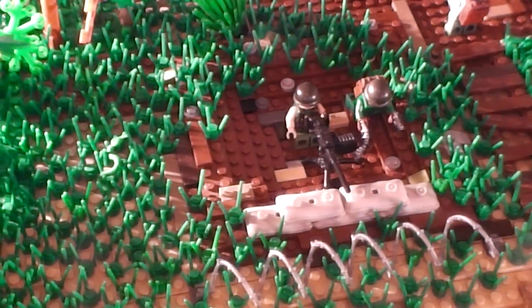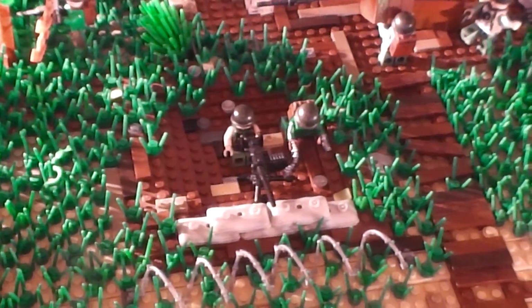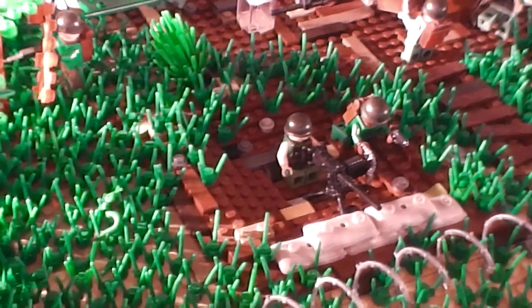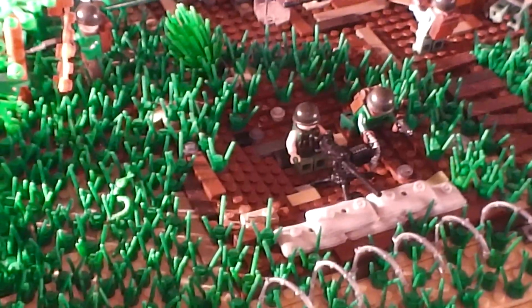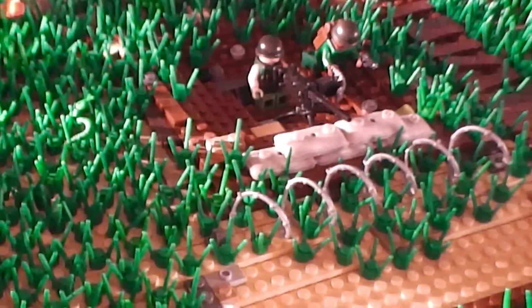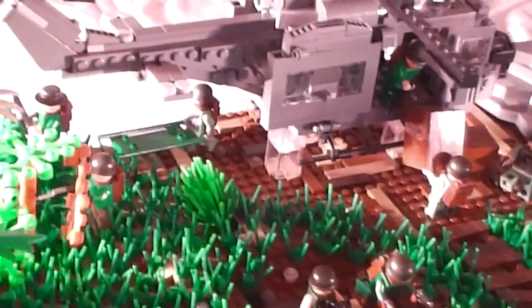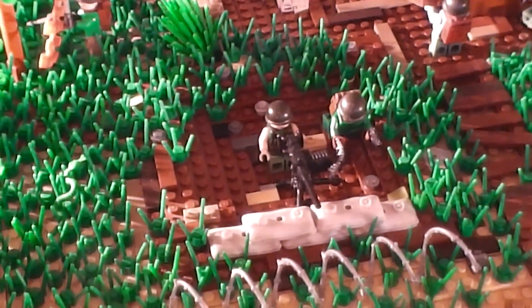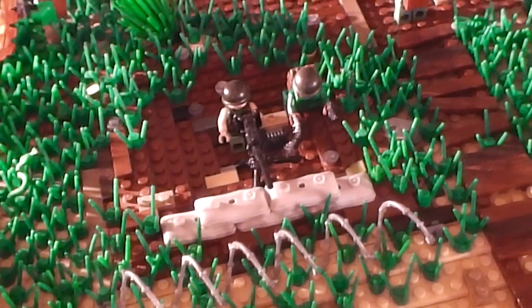And here's a bomb crater made by American bombers. So there's a .50 caliber M2HB nest here, protected by barbed wire and sandbags. So there's the machine gunner there, and his support man there, who's carrying another belt of ammo.